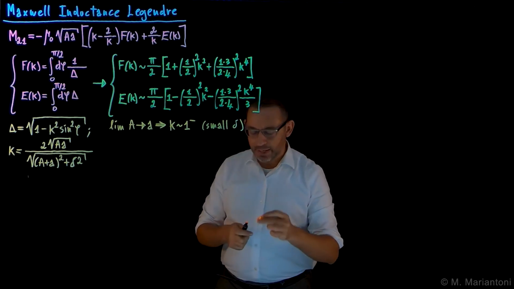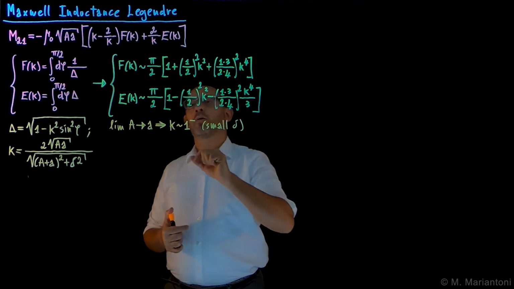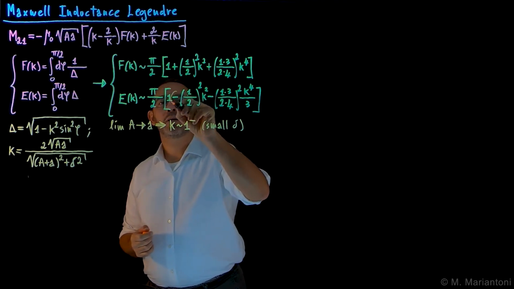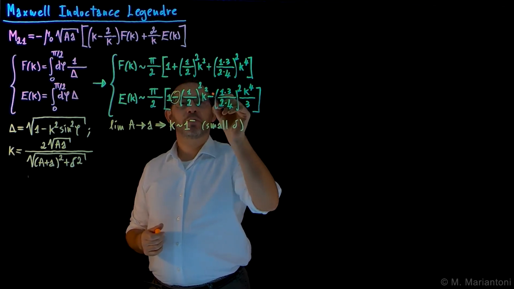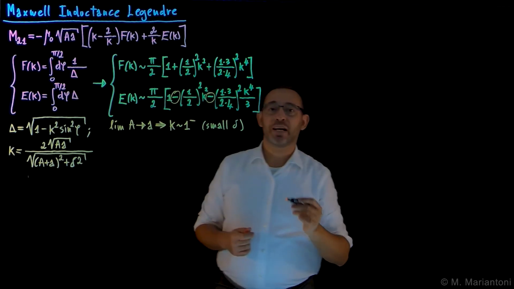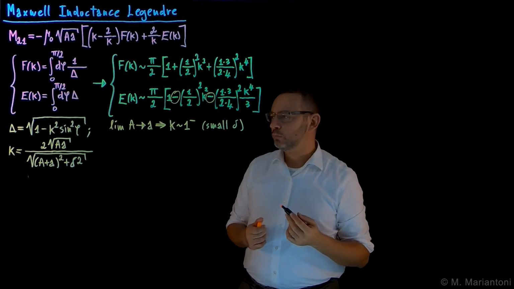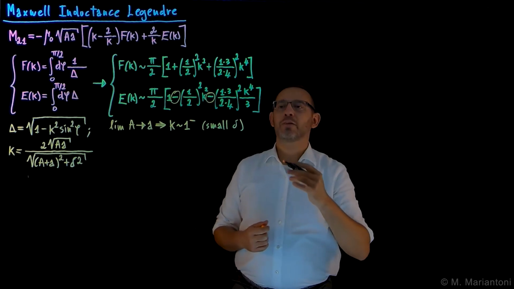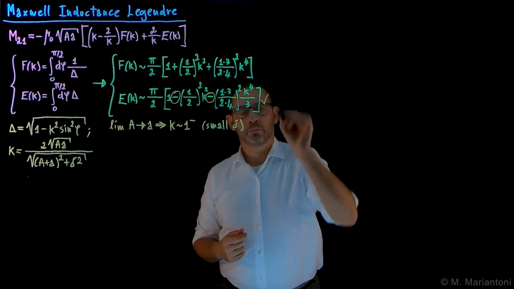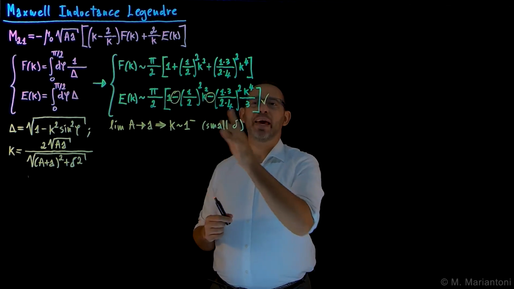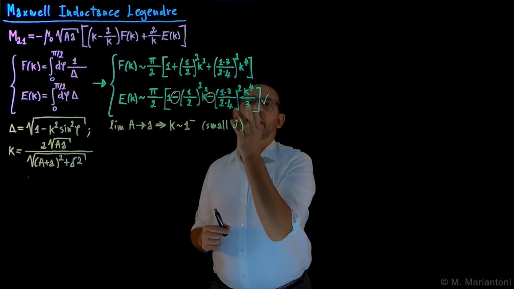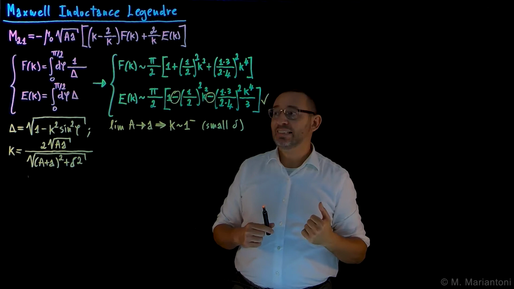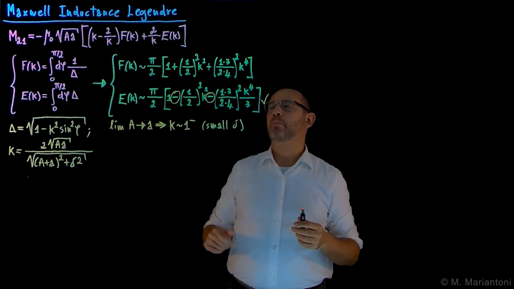So this seems to be a little bit of a problem, because if we go back to these series expansions, for the second one actually it's not a problem, because we have 1 minus this quantity which is a function of k squared, minus this quantity which is a function of k to the power of 4. So there, this series converges quite fast. You can truncate it to this k to the fourth order and it already gives you a reasonable estimate of the elliptic integral E of k.